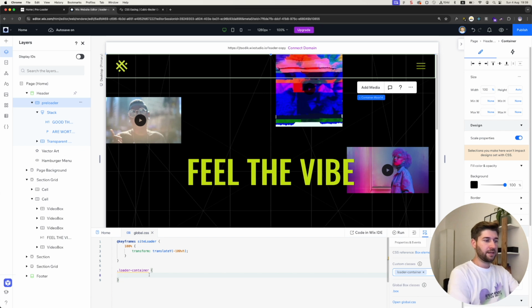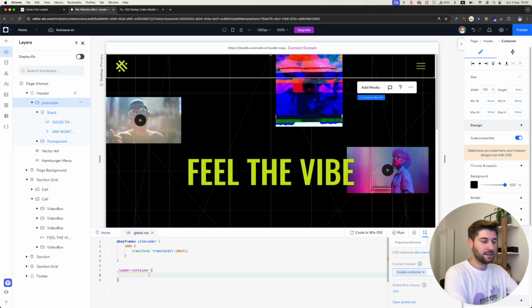So first thing is kind of a trick that I want to do is bring this element back to the viewport, because right now it's out of the viewport. It's like negative 100 VH out of the viewport. Somehow we need to bring it back to the center of our viewport and cover the rest of the elements, the rest of the website.